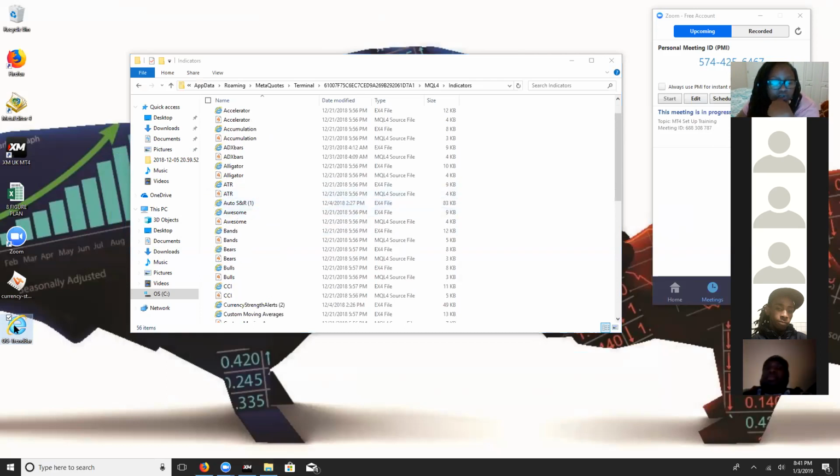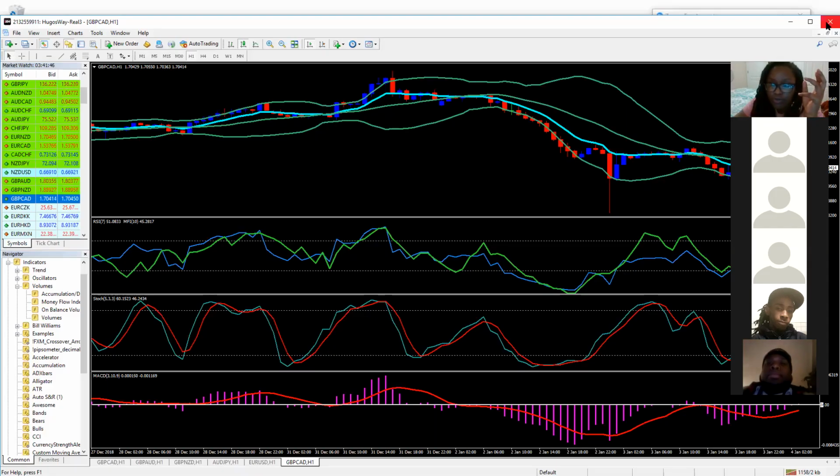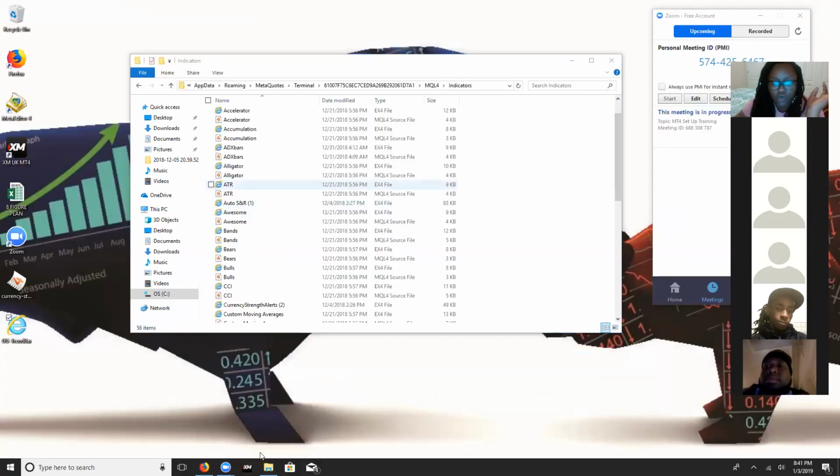And so what we're going to do is we're going to drag them over here and let them load. And so the best thing you want to do to make sure that they are uploaded already is you want to close out your MetaTrader. Okay. So it's kind of like refreshing it. So close it out as if you're about to open it brand new and open it. And it will for sure be there so that way you know it transferred over, it will download. Let's wait for mine to open.